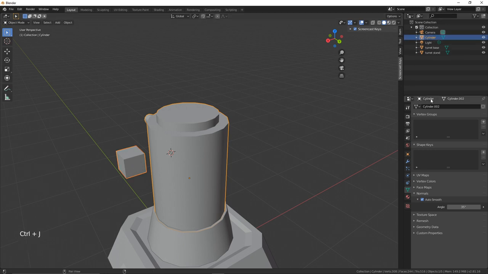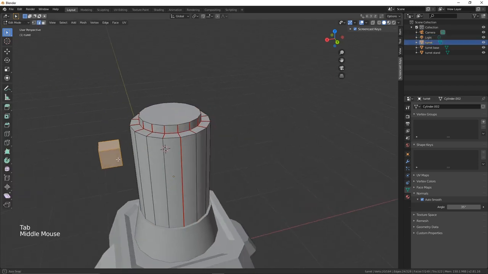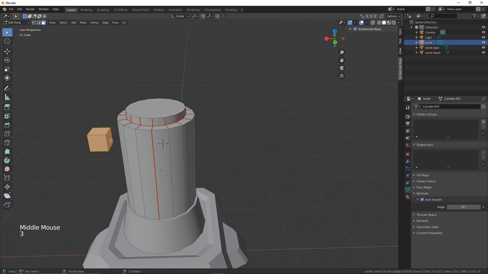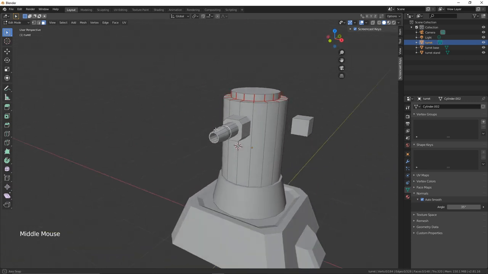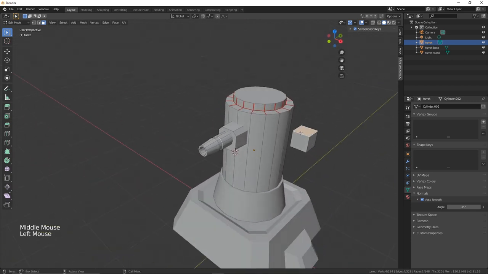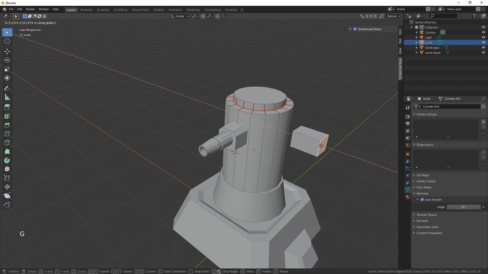Whatever you select last will be the root object, if you like, the parent. Let's just rename this as well to turret. So we've got that in there. And now if I click on tab, that's part of the same object, which is what I wanted. I'll press 3 and then X to delete faces there. I'm conscious, like I mentioned earlier on, that maybe I should start unwrapping some of this stuff. Click that, press L. In fact, I'll do it here now and then move it across later. So let's just G that on the X, make it a bit bigger.